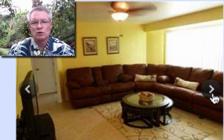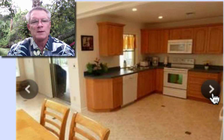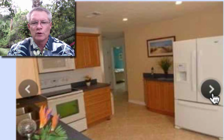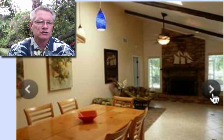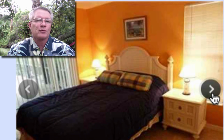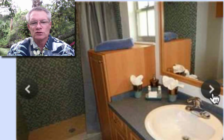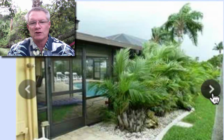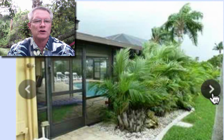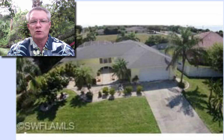This home's got a central location off of Southeast 17th, and with the boat, it's about a 20-minute ride down to the river. It has a nice big pool area, which I showed you earlier, with a nice-sized lanai, new kitchen and bathrooms, newer roof, new electrical and plumbing, new tiles inside and out, and it's decorated with quality furnishings, so it's ready for you to move into and use as your own. And away you would go there.